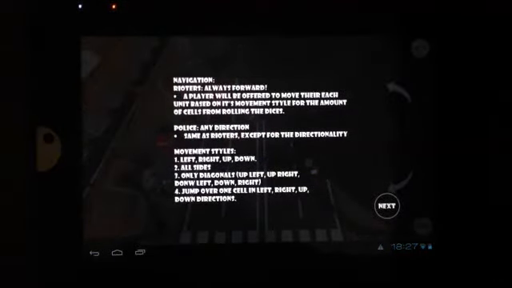The navigation is pretty simple. You need to tap on a person, and he's going to move according to the amount of dice that he rolled. Key points: rioters always go forward, police go any direction, and there are different movement styles: left, right, up, down, all sides, only diagonals. That means up-left, up-right, down-left, down-right. And jump: jump over one cell in left, up, right, down directions. So that's for navigation.